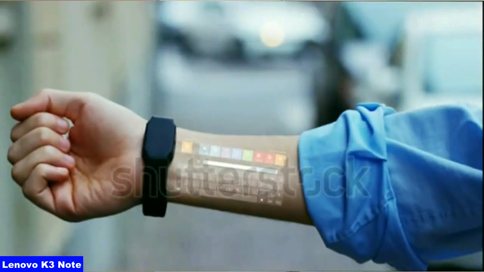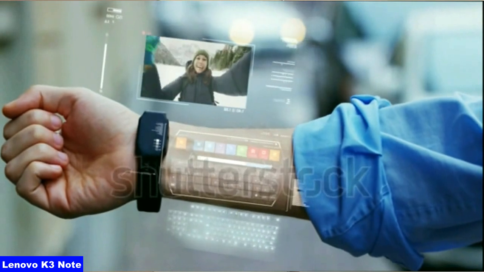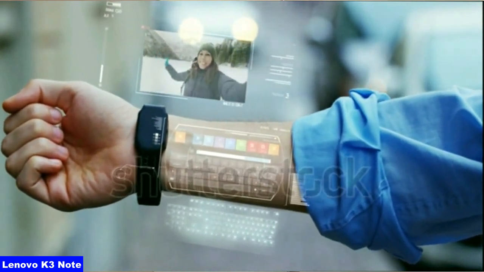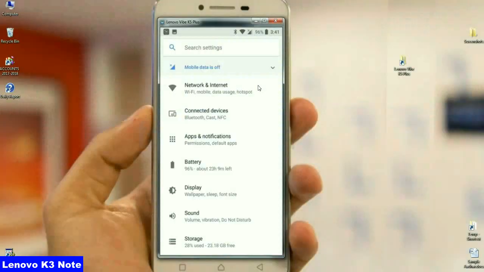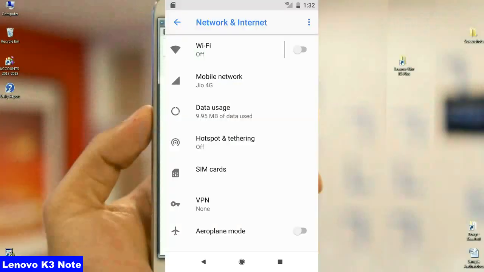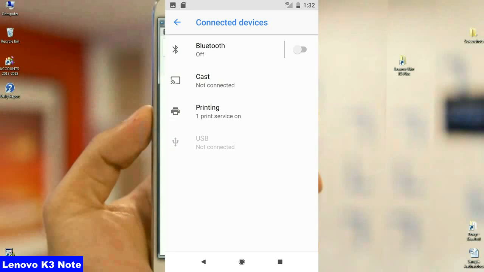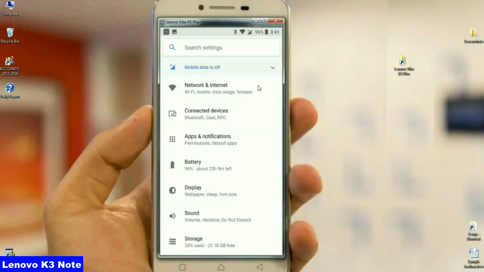And when we go to the settings menu, so many settings have been segregated into related groups. Just like when we look at network and internet, Wi-Fi and mobile data have been grouped under one name, the same as connected devices: Bluetooth, cast and NFC. These are the settings in connected devices.